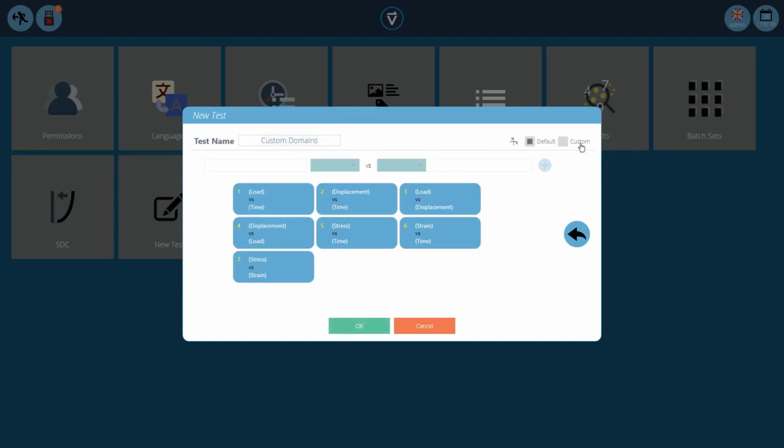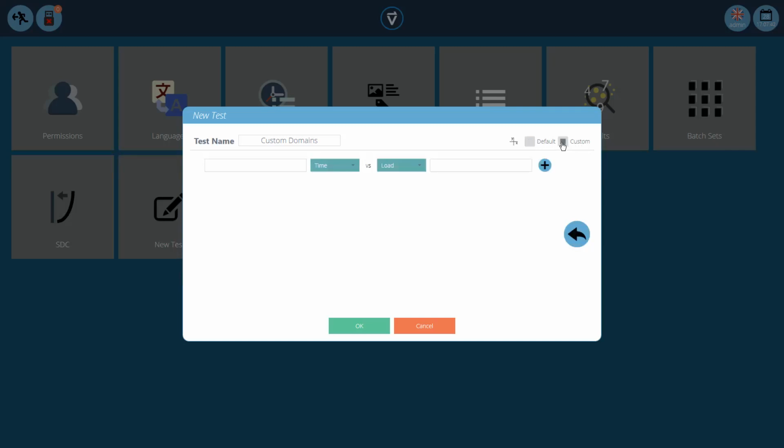We've introduced a button here called custom. So if you click on the custom axes, you're able to choose the two axes that you want. So we give you a list of all the available axes, both the X and the Y, and you can choose from these. So what we're going to do in this instance is we're going to choose the load axis. We can give it a unique label. That will be the label on the graph. So we'll call that force, and our displacement, we're going to call it extension.